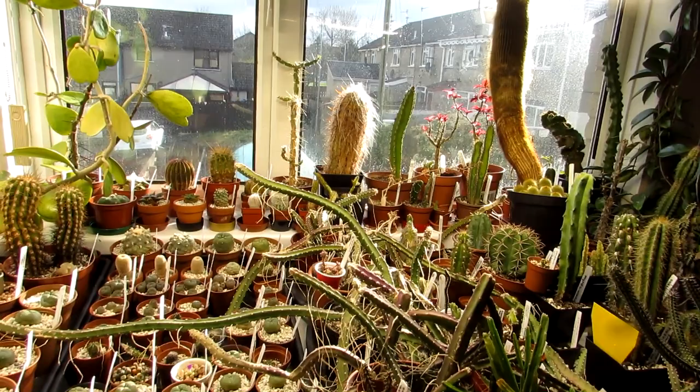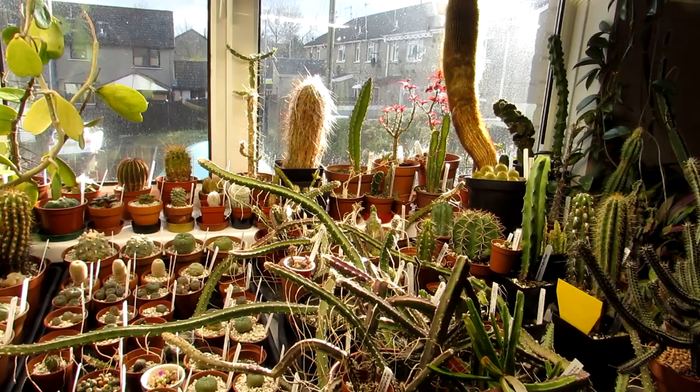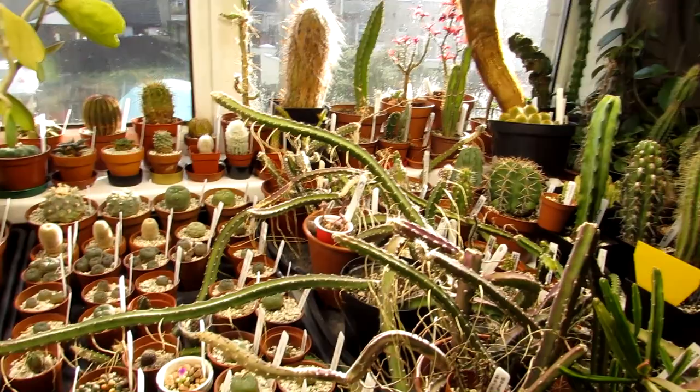All of the ones in the window have been kept dry as well. I have to apologize for the disgusting state of my windows, but it's not actually dirt. I use neem oil on a lot of the plants and it goes onto the glass and leaves a whole whitewash, filthy appearance. When these come out into the polytunnel in the next few weeks I'm going to give the windows a really good clean. When you've got that many plants, you can't reach in to clean the windows!